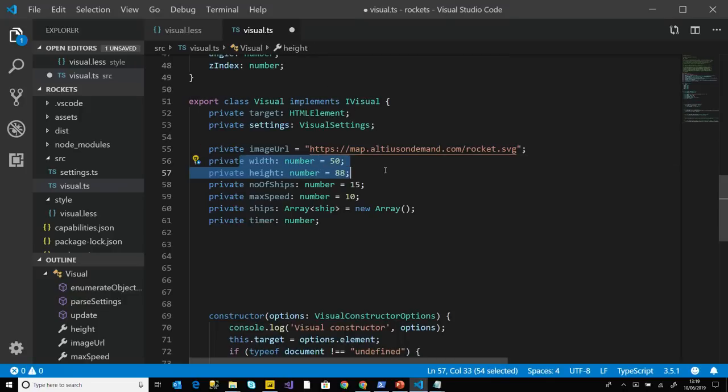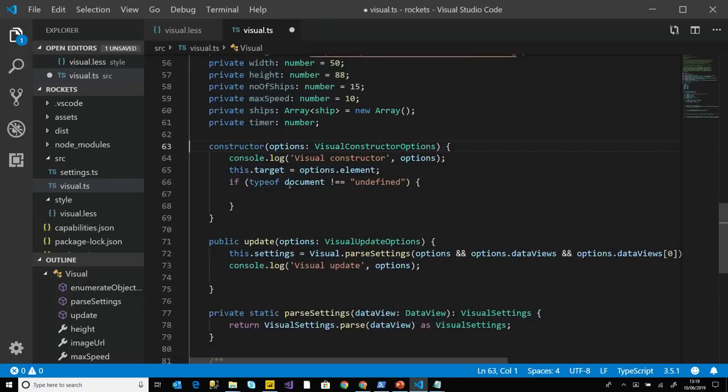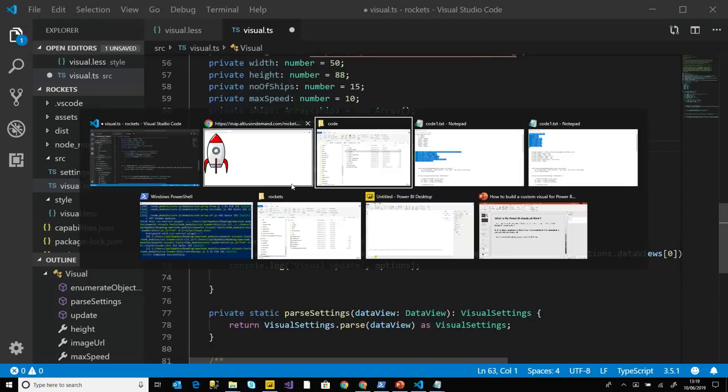And then I'm specifying some default widths and heights. We're going to start off with 15 ships, and I've set a maximum speed, so these ships aren't going to move any more than 10 pixels at a time. And then I've specified an array. So an array is a construct that we're going to use to hold each of those individual specifications of our 15 ships. And then I've got a timer variable so that when we are later on updating the location of our ships, we can refer back to that timer if we need to.